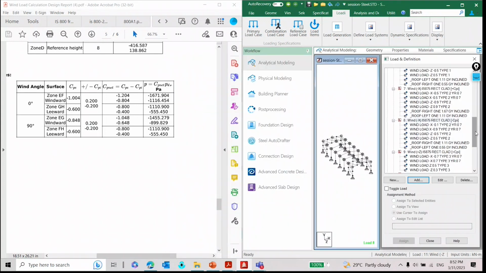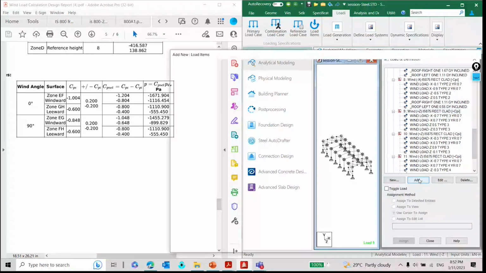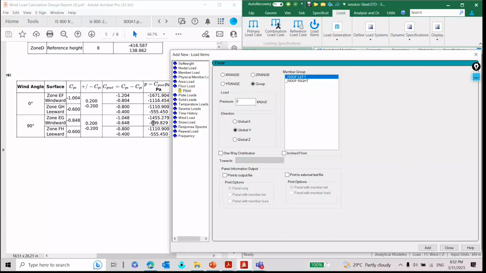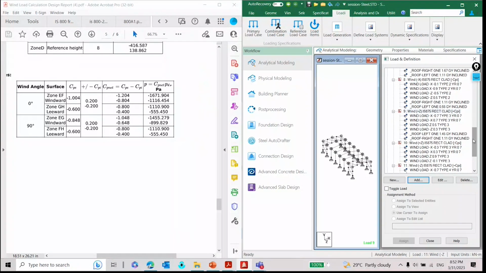So next comes your z direction. That means your 90 degree case. So add floor loads 1.4, 1.45, and then right side 1.11. Then minus CPI.